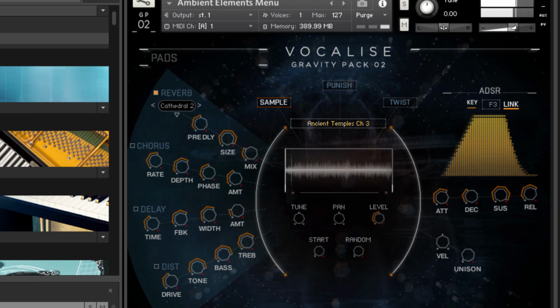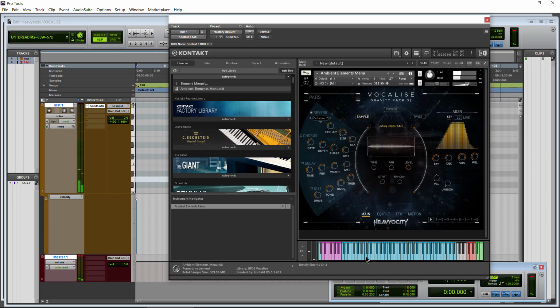Of course, go to a different key. Now it's going to be different. So we can change this however we want. All right, and of course we have our ADSR that we can mess with as well. And we can come in here and actually move these note names around and change this around however we want, without actually having to press the key. But of course, right now Link is on, so it wouldn't make a difference anyway.